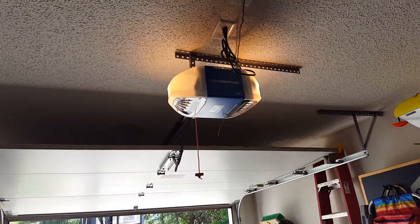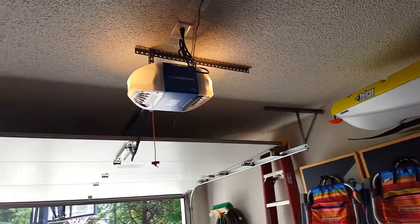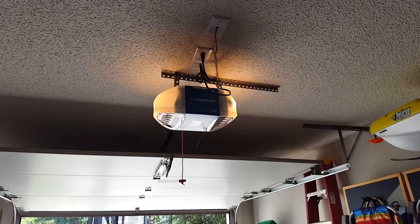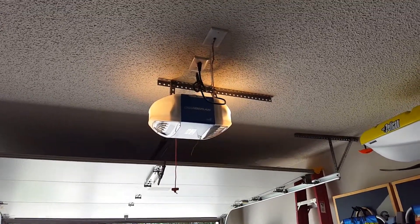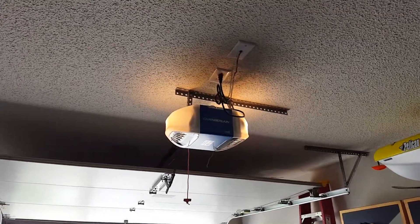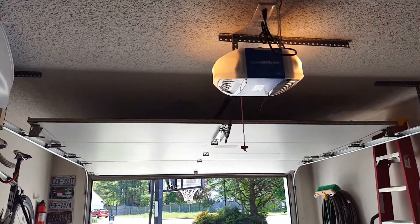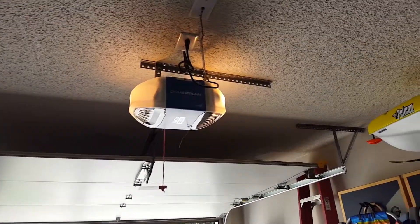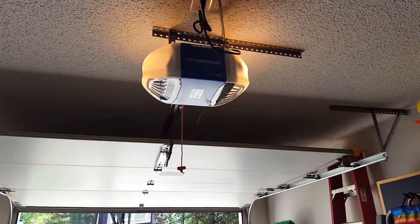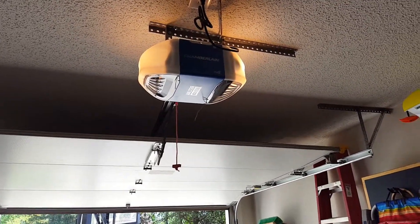This is also for dad, because he wanted to get this on camera to show a good friend of ours who installed this for us to replace the LiftMaster. So anyway, Chamberlain, looks like I finally got the door to bounce. The tape just didn't stick on long enough, but it stuck on long enough for it to bounce a little bit. The tape does a good job — you don't really affect anything, you just make it open.